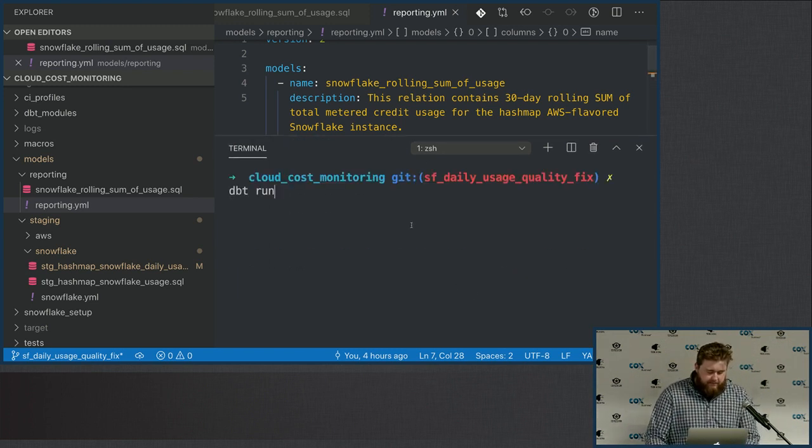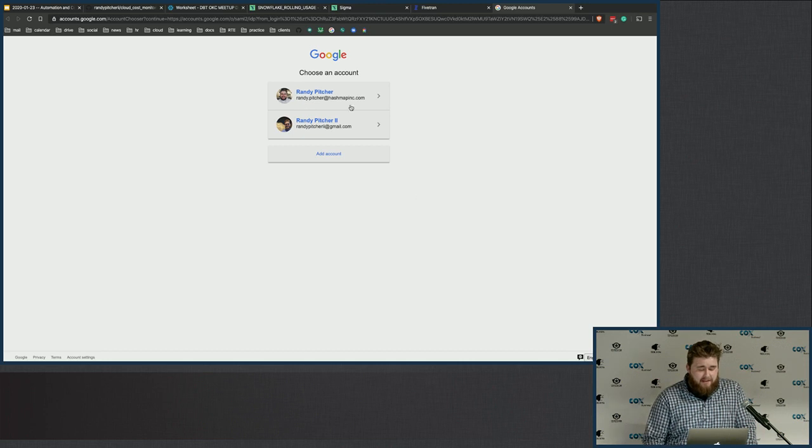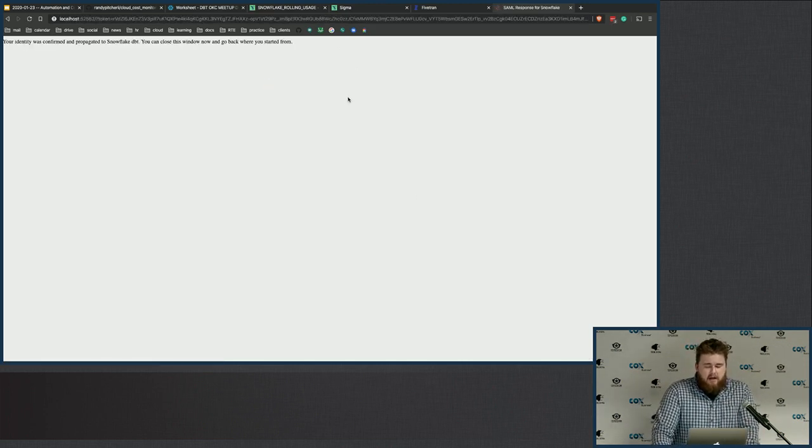So to run it, I do that. I can specify a target, which would either be my dev, test, or prod. I default to dev, and that's what I want here. So I'll do that. It's going to request my credentials. You can either embed your username and password, which if you guys have usernames and passwords, I would do that because this is a pain. Otherwise, you can use SSO. SSO with Snowflake, I think it's still getting better, because I have to stay here and click on multiple auth windows before it'll actually fully run.